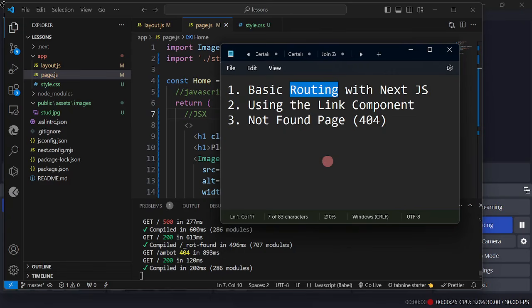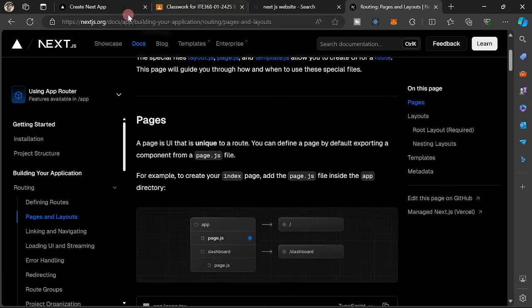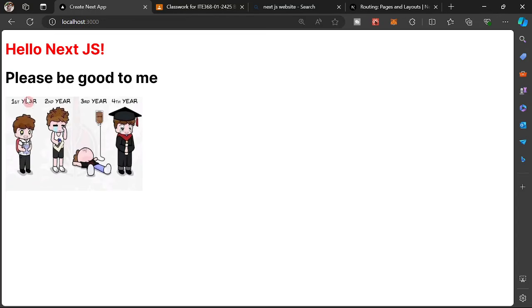Okay, so we have to define our routes before Next.js could transfer from one page to another. So how are we going to define our routes or our pages? First, for example, in my project, I want to create an about page, a contact us, then blog, and so on. Those are actually links.